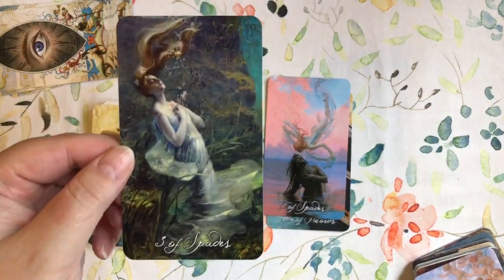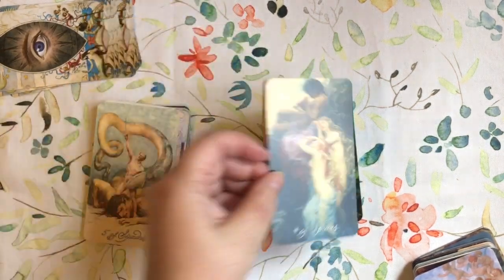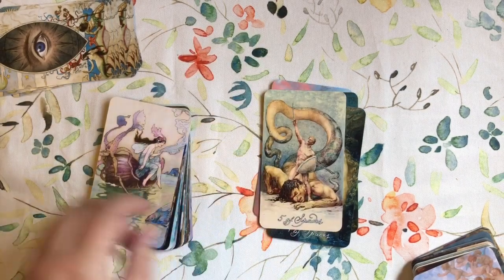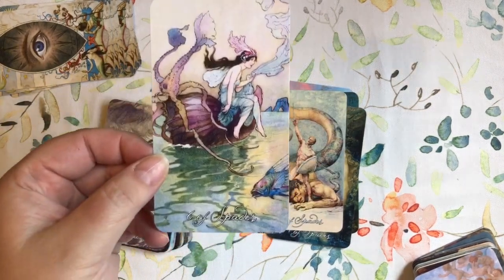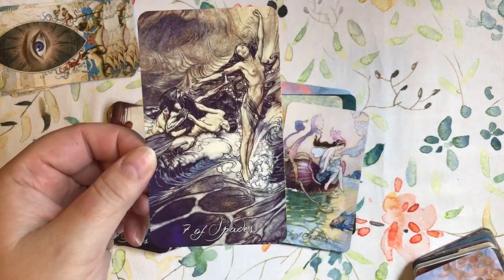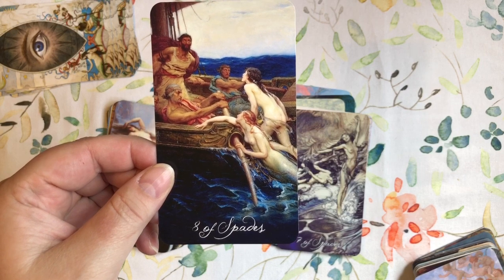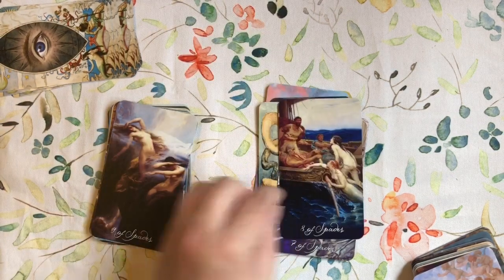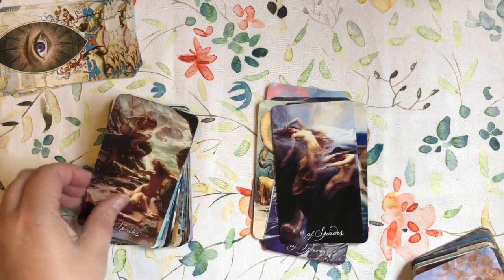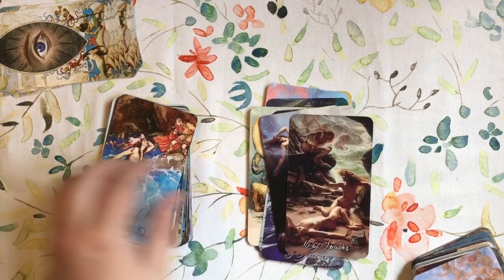The Three of Spades. I do like that. That works for me. The Four of Spades. Nah. Yeah, the Five of Spades definitely works for me, although I'm getting a little bit more of a David and Goliath kind of thing there. The Six of Spades, yeah, I can deal with that one. The Seven, maybe. The Eight, not really, no. And the Nine, no, not really. And the 10, yes, I think this might have been better as the Tower, though.